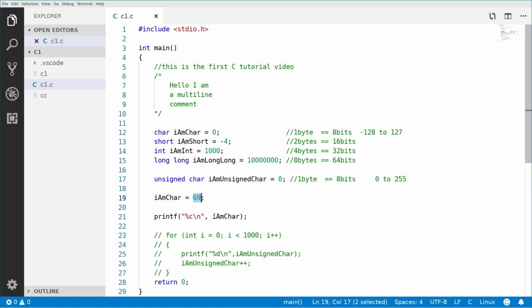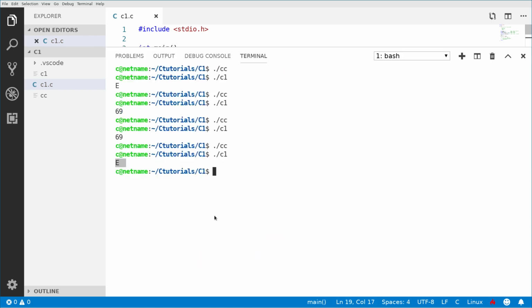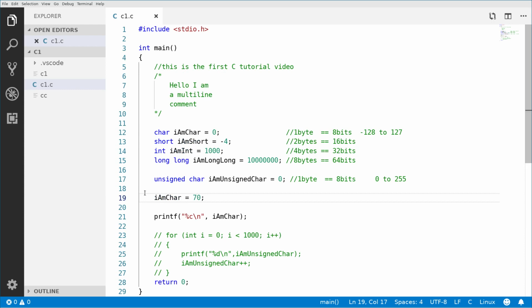So what happens if I go 70, the next ASCII code? F is printed, because F goes after E in the ASCII codes. But that's uppercase. Maybe we want a lowercase letter. So we will print a lowercase e, but here we will print a decimal to check what the e ASCII code is.